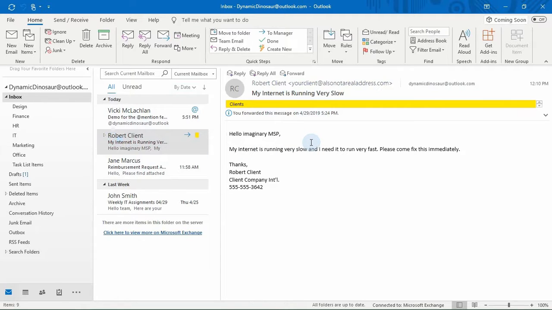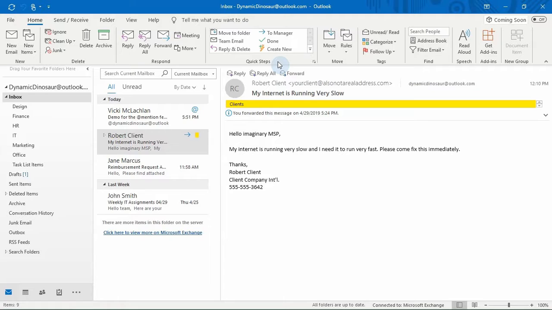And categories are going to continue to come into play in a couple of different ways. The first is going to be with quick steps. Quick steps are for actions that you perform frequently but don't necessarily want to happen automatically. For example, considering this client email, you wouldn't want to automatically route it to a specific folder or forward it on to another department without knowing what it is that the client needs. Quick steps will help you speed that process along once you've identified what action is needed.